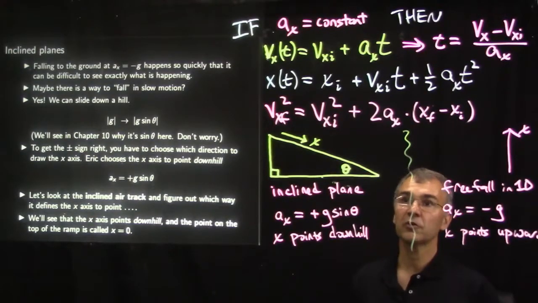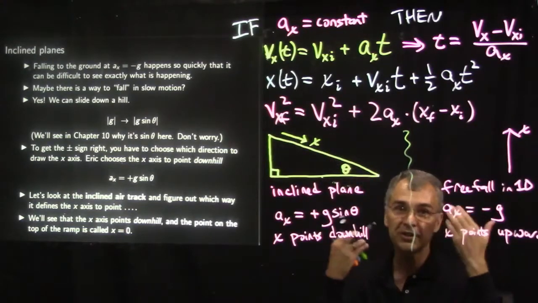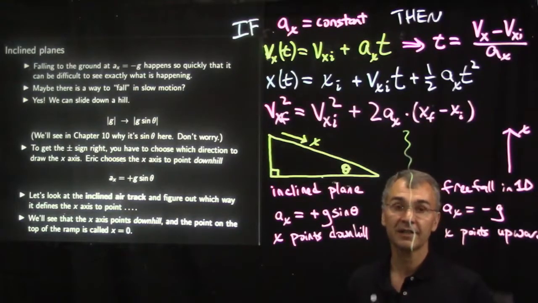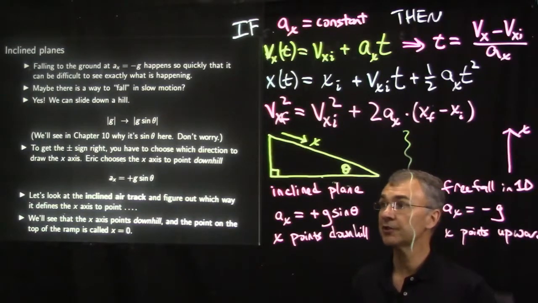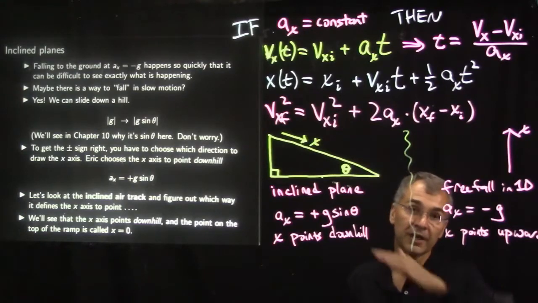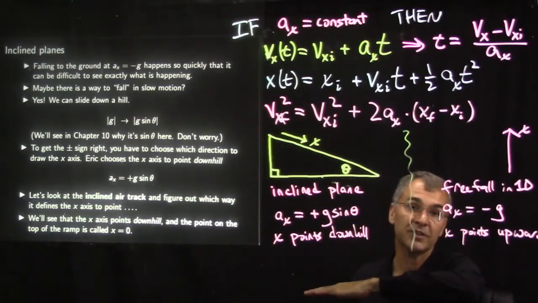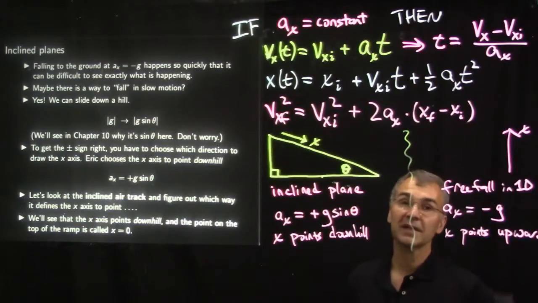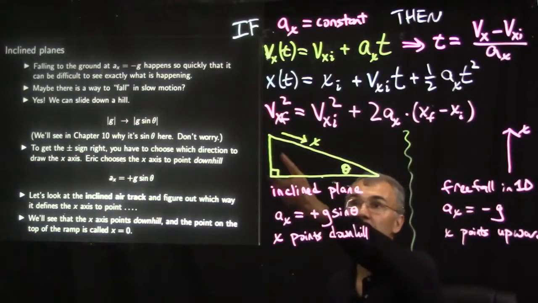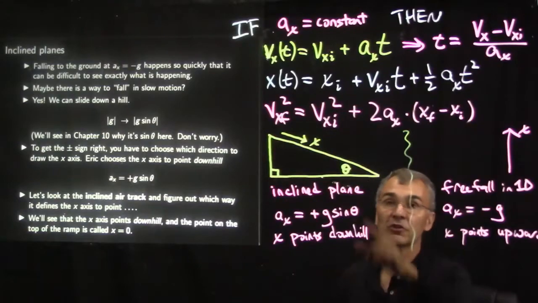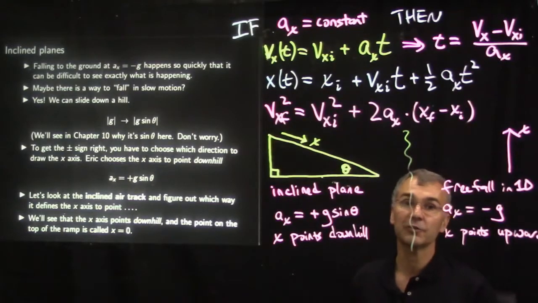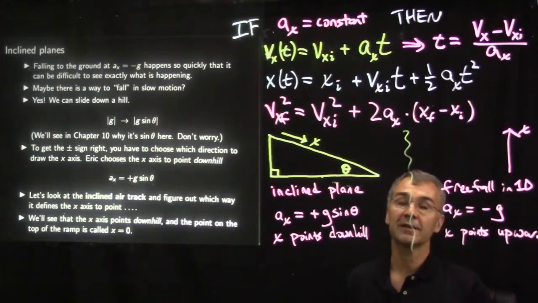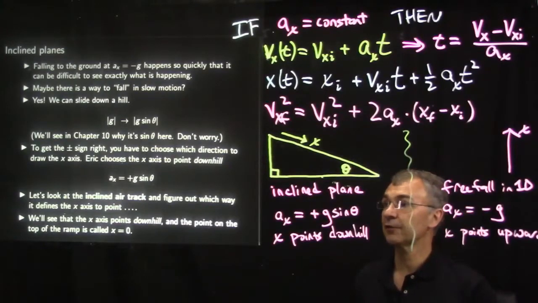Okay, so to look at this situation a little more carefully, or to see it with your unaided eye, and we'll also see it with the eye of a computer, we're going to use a contraption called an air track, which is kind of like an air hockey table. Imagine you take an air hockey table and you tilt one end of it upward a little bit so that the puck wants to slide. And then we're going to call the top end of it x equals 0, and we'll call the bottom end of it x equals about 2 meters. And let's look at a video of how that works.